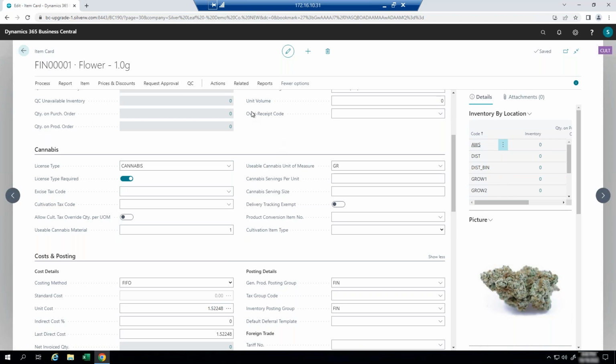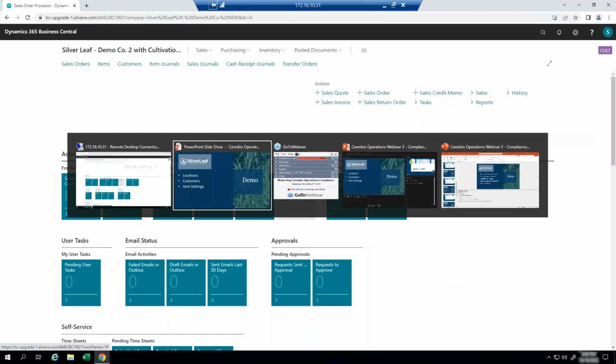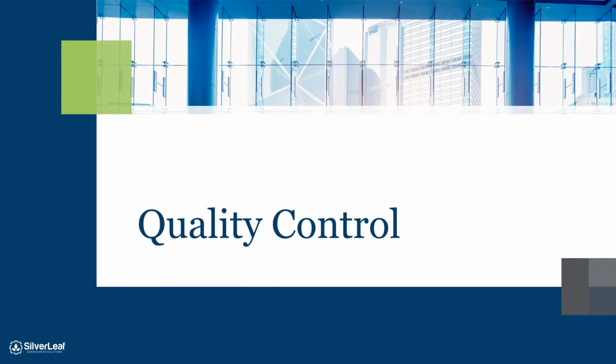Now, if I was selling something like t-shirts or general merchandise sort of things, then we could turn off license type required on those, and you can sell those to anyone. So that's just a quick look into our licenses and permits, which is kind of, let's call that our warm-up round for our compliance. Let's hop back into the slides and see what's next.